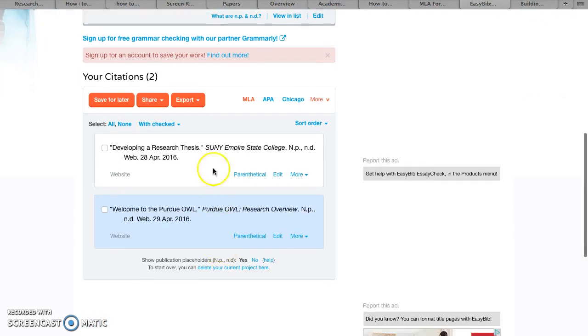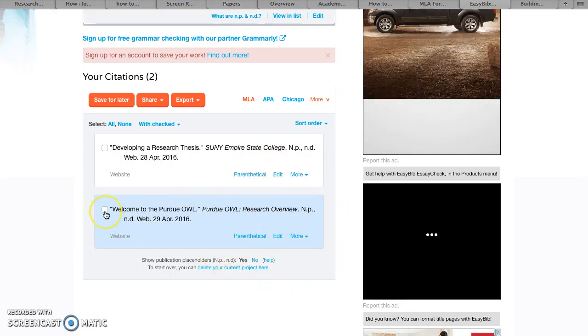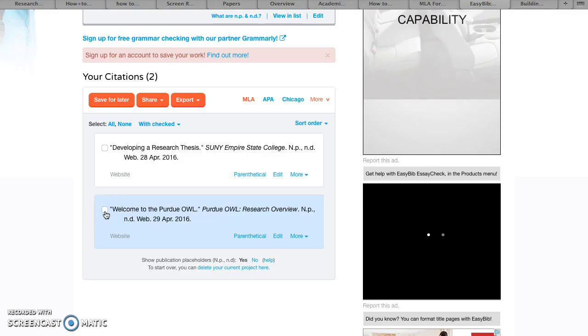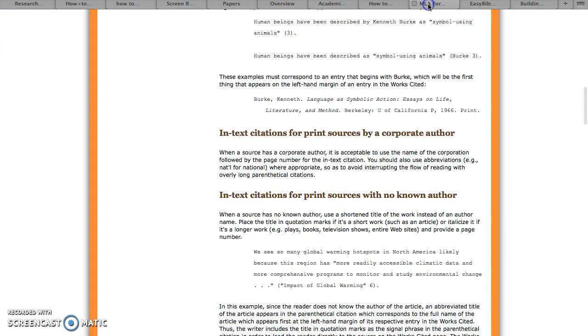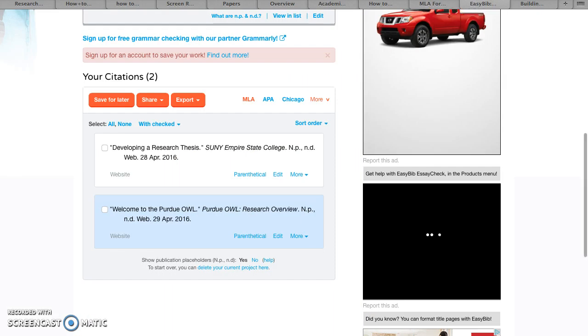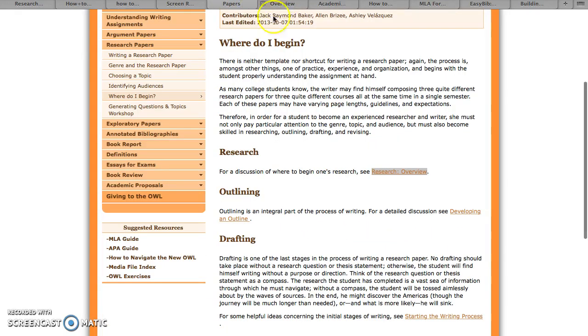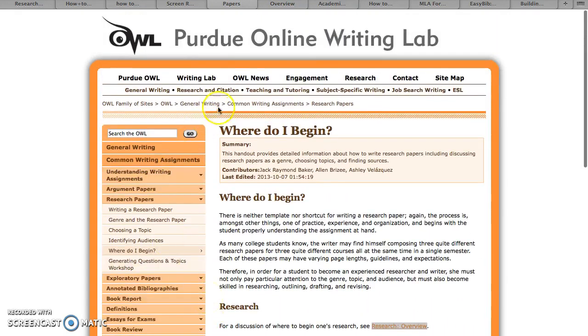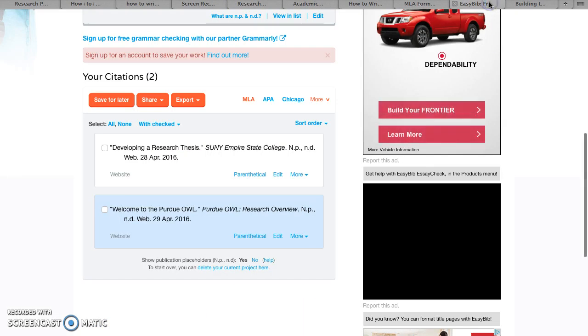So I already have one citation that I've already made, that I've already been working on, that I just did really quick to make sure everything was okay. As I go through, I just exit out, so it keeps it kind of organized, so I know which ones I've done and I haven't done.